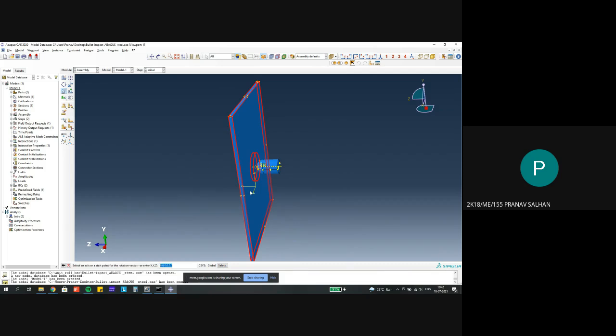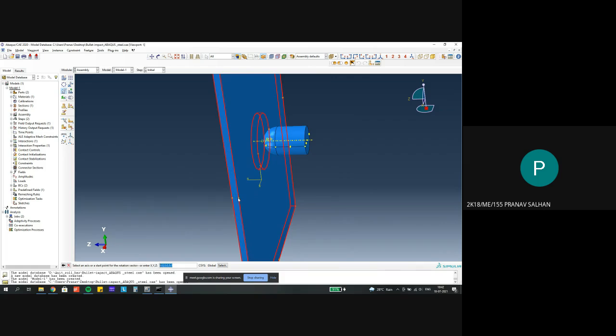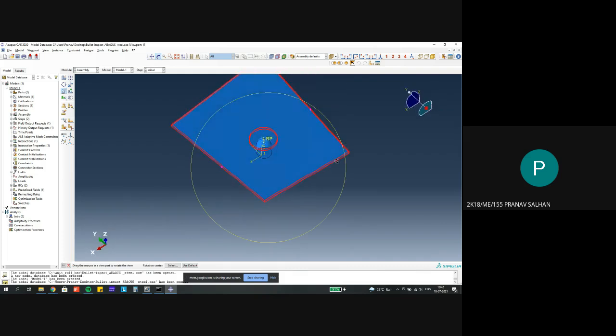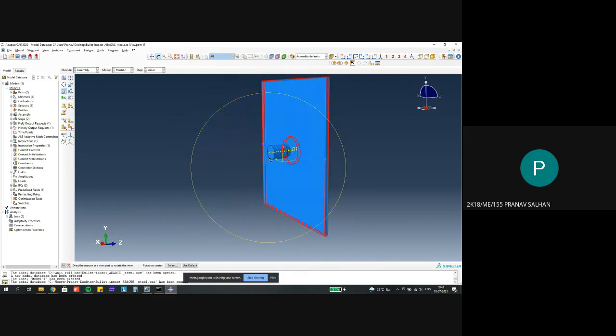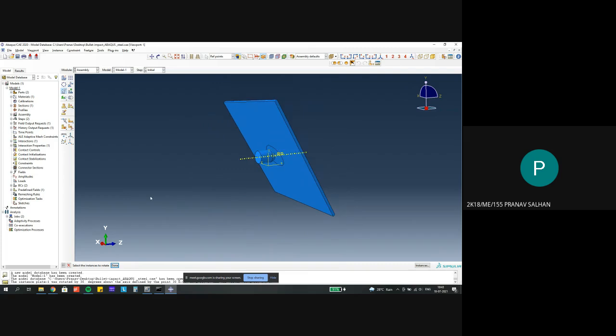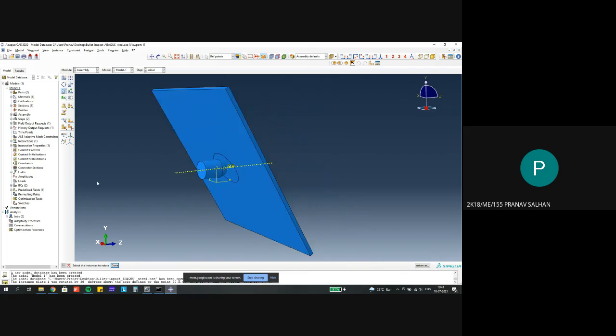So we'll select about which 2 points we are rotating. One is this one, the other is this one. Let me show. So these two midpoints facing the bullet. Okay, so what's the angle of rotation? We are taking 30 degrees, press enter. So there you go. That's it. All you need to do is rotate the plate.